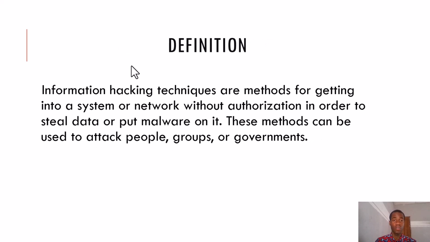Let's start. What are information hacking techniques? These are the methods for getting into a system or network without authorization in order to steal data or put malware on it. These methods can be used to attack people, groups, or governments. Anyone can be attacked with these. We said we are going to learn examples. Let's dive right into it.